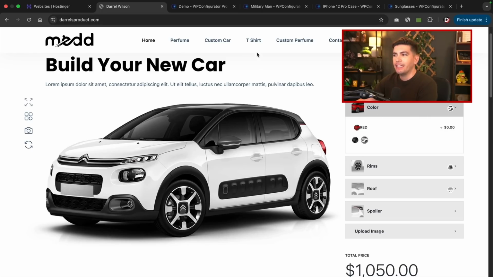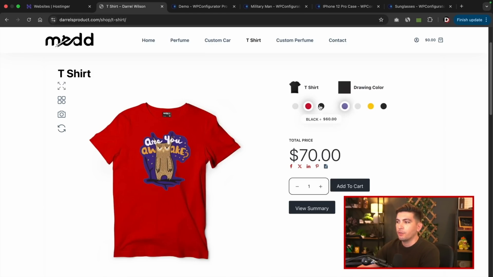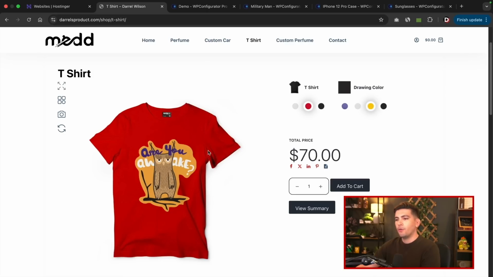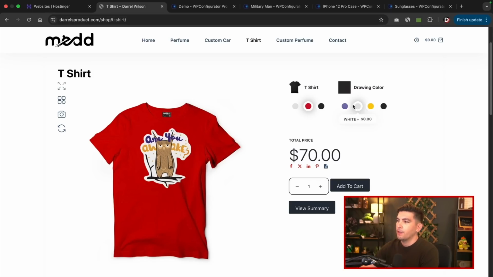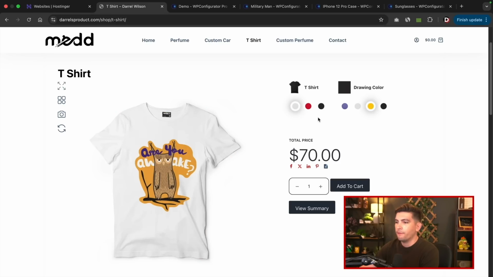Next, let's take a look at the t-shirts. So I'll click on t-shirt. So here we have the t-shirt, right? Now the customer can select a specific color, so red, black, or white. And they can also pick a specific icon that works for them. Now notice here how the icon shifts. So you can actually take the image that you want and you can basically put it anywhere on the shirt, so you're not stuck and confined to one specific area. So the customer can go ahead here and select any type of product they want for a shirt.